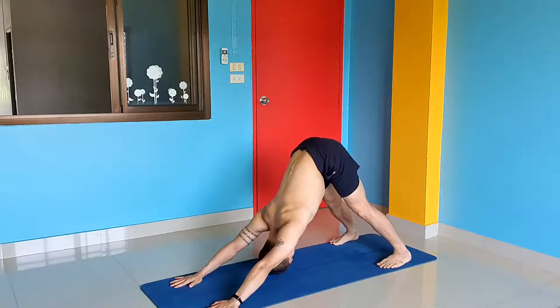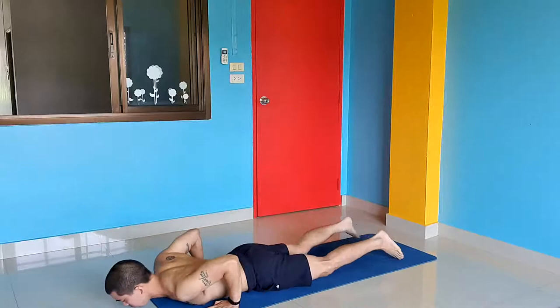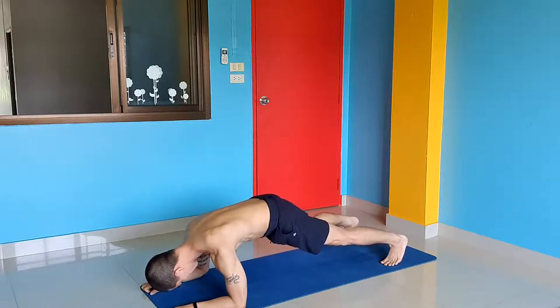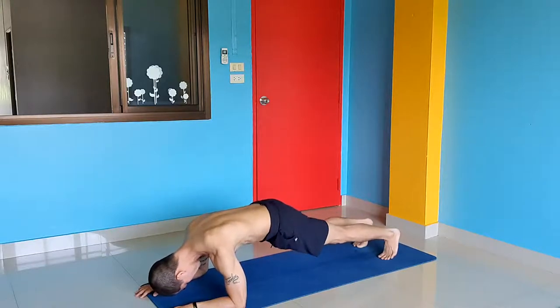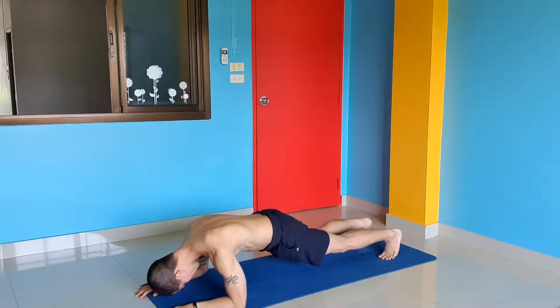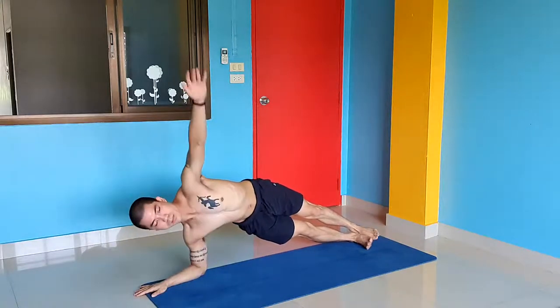Inhale, plank. Exhale, and lower to the mat. Inhale, back to forearm plank. And one last exhale. Forearm side plank, switching sides. Inhale as you sweep the left arm to the sky.